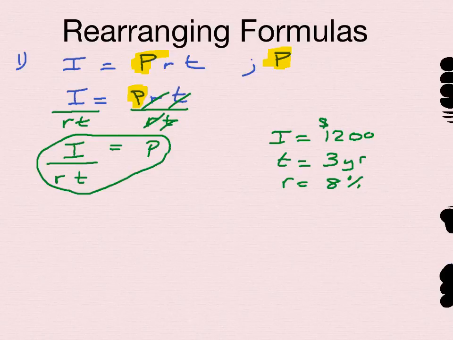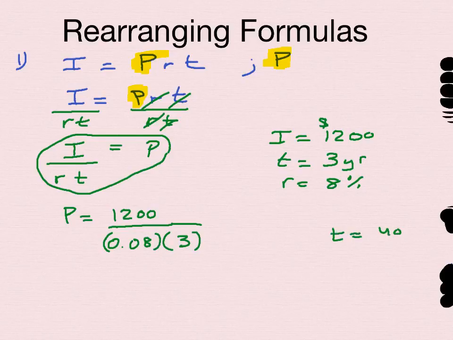Well, if I want to solve for the P, I now know that I'm going to take the interest value and divide that by the product of the rate as a decimal, 0.08, and the time. You'll recall that the time has to be written in years. So if you had a question where the time was only, say, 14 months, you would put 14 over 12 where the T is. If the time, let's just say, was 400 days, you would put, instead of 400 years, 400 over 365.